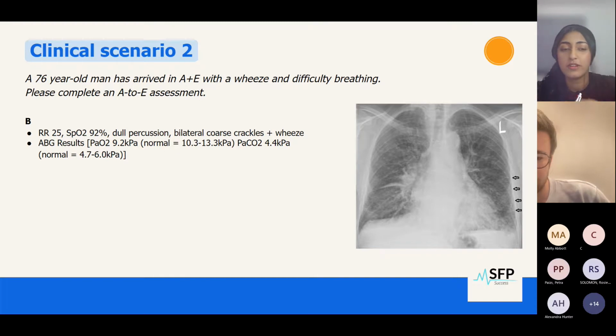Okay, so we'll just add a little bit on. You gave the oxygen, really good. One thing we can do even before giving oxygen is sit the patient upright. Just changing their position can also be very effective if they're having difficulty breathing. The X-ray is showing bilateral perihilar shadowing. It's also showing blunting of the costophrenic angles. And you can see on the right lung there's a line that shows the fissure is filled with fluid as well. And finally, there are Kerley B lines as well. So looking at that X-ray, what kind of differentials are you thinking could be going on right now?